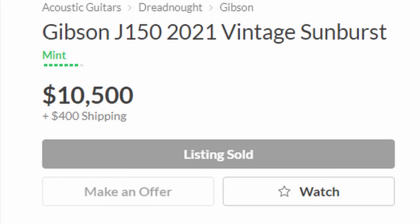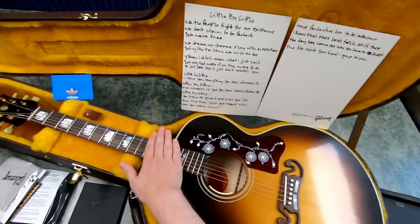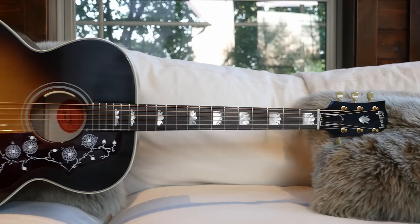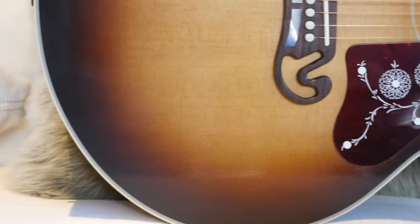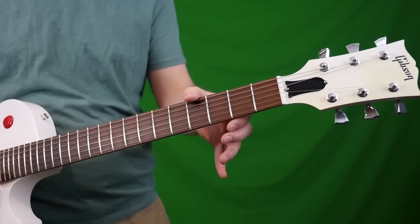So if you happen to have one of these, hold on to it for a couple of years, I think, because the used market is just a little bit insane, especially for what this is. But being his own signature here with the Adidas sticker, I guess it made it interesting enough for people. I mean, this is like the Buckethead Les Paul. For me, I'm a big Buckethead fan. I'll pay crazy prices, 2.5 times brand new.